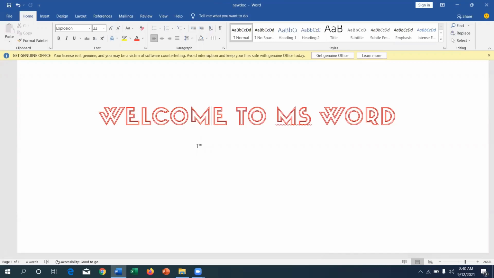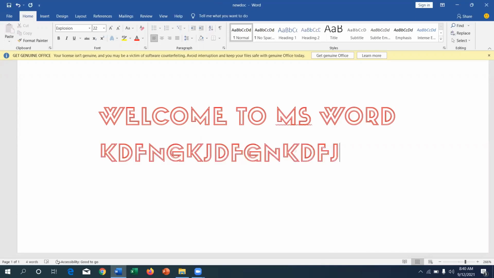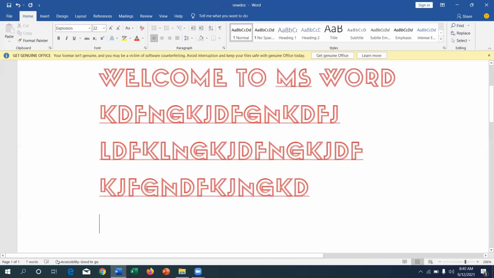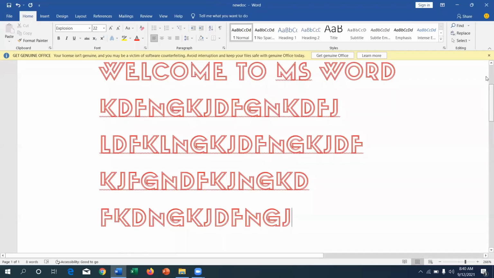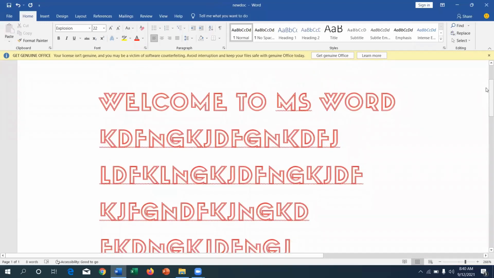And now the third option is that once you have saved at your preferred location, you don't need to save the document again through the particular location. Rather, you just press Ctrl S on your keyboard. Ctrl S. The document will be saved, rather than you having to go to the File option, then Save or Save As. You just press Ctrl S on your keyboard. Ctrl S, so the document will be saved.